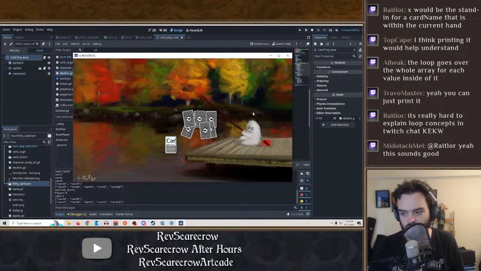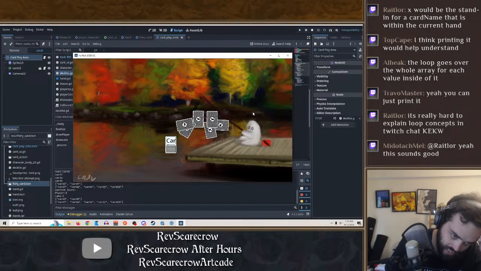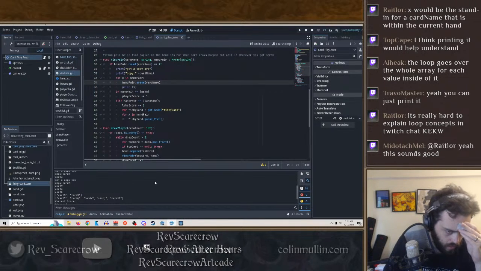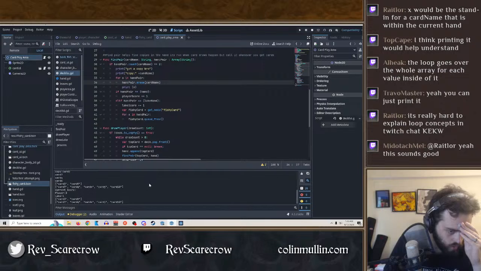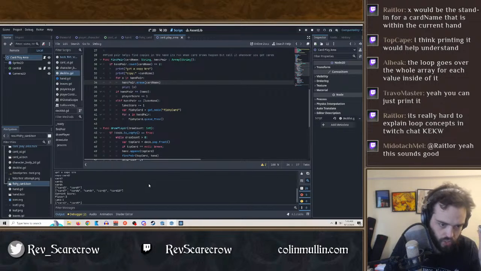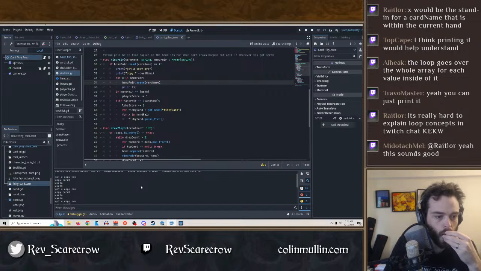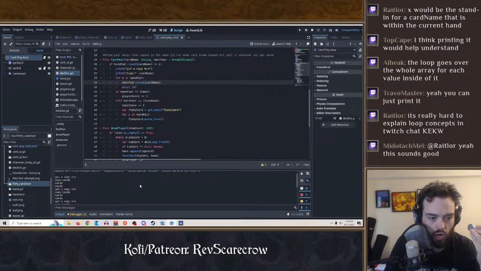Really hard to explain the idea of loops in chat. Yeah. So which card was the last one that I drew that was a copy? Wait, what? Copy, card 8. Card 6 is removed.